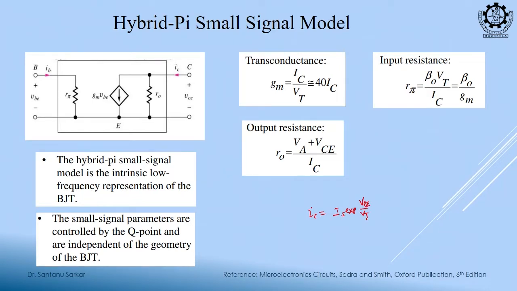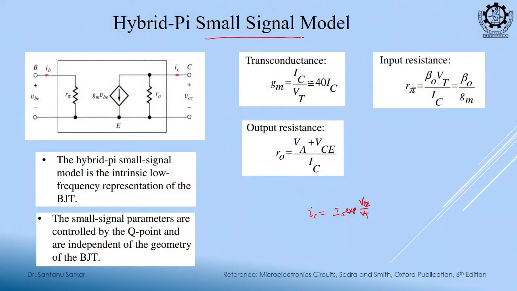Okay. So, in the large signal model there has to be a diode at the input side, right? If you remember, in the large signal model there was a diode at the base emitter junction, and the rest of the stuff was almost similar. But this is a small signal model, and there are several models. This is one of the favorite models, that is the hybrid pi model.